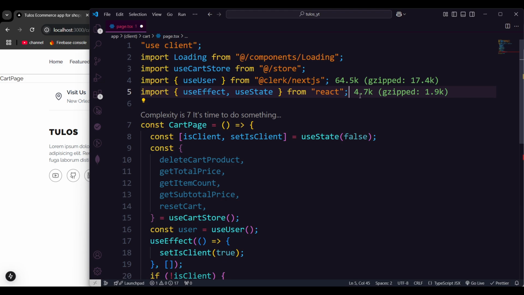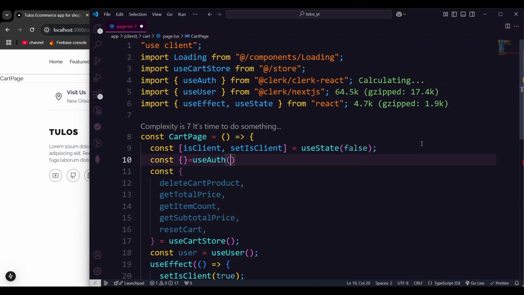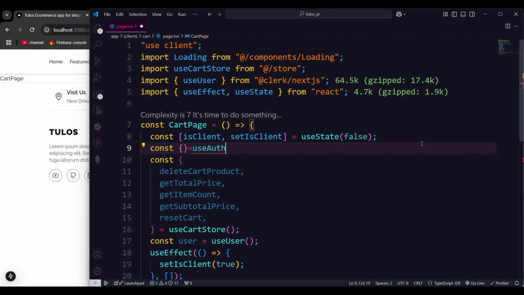Actually, we can grab this method from here. We can simply pass that from the auth. We can directly destructure it. We are going to use useAuth. I think useAuth is also from Clerk Next.js. I think no, not Clerk React, it should be Clerk Next. Yes. Now here we will just pass the method isSignedIn. That method is going to check if we have the user or not.